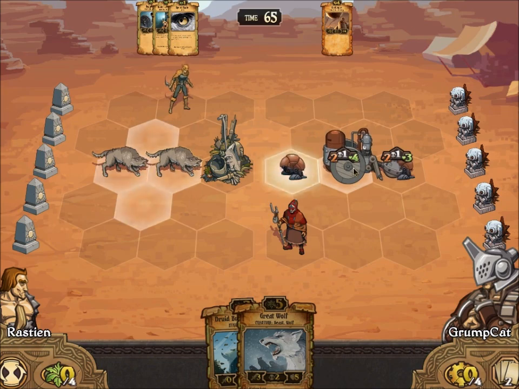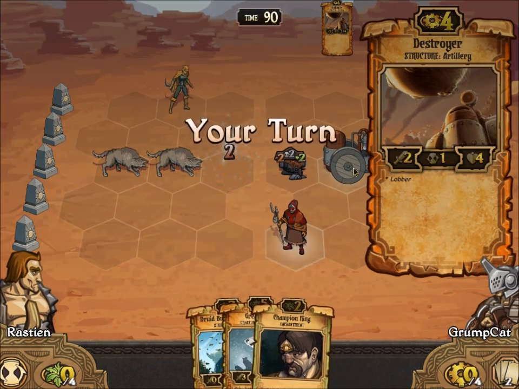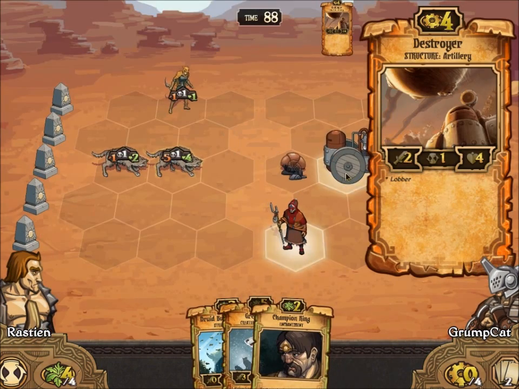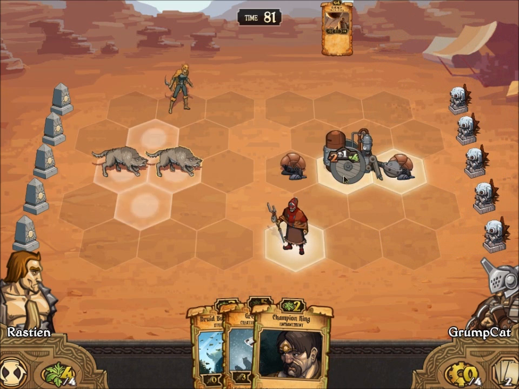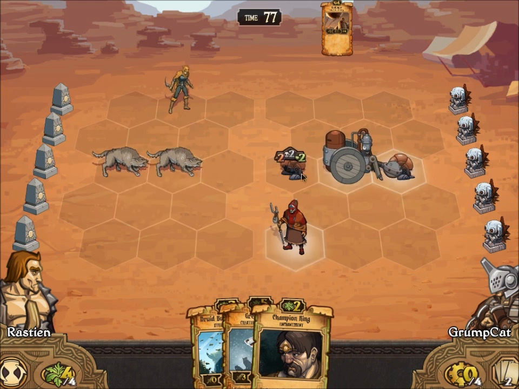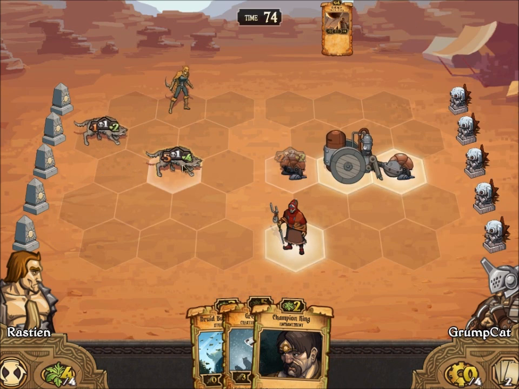Something to watch out for are creatures with 1 cooldown. The Destroyer is going to attack us every turn and is a real problem, so we have to try and deal with that quickly. However, it's got a set attack range. When you hover over it, it shows you the squares that it will attack every turn, so we can just try and avoid it for now, which is the best course of action.